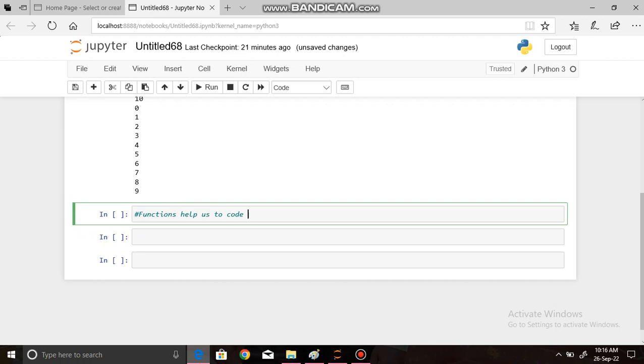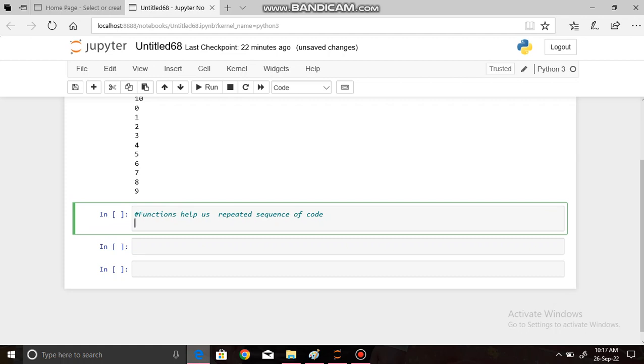Functions help us with a repeated sequence of code. Instead of repeatedly typing that code, we can actually call that function whenever it is required. So that is the essence of the function.